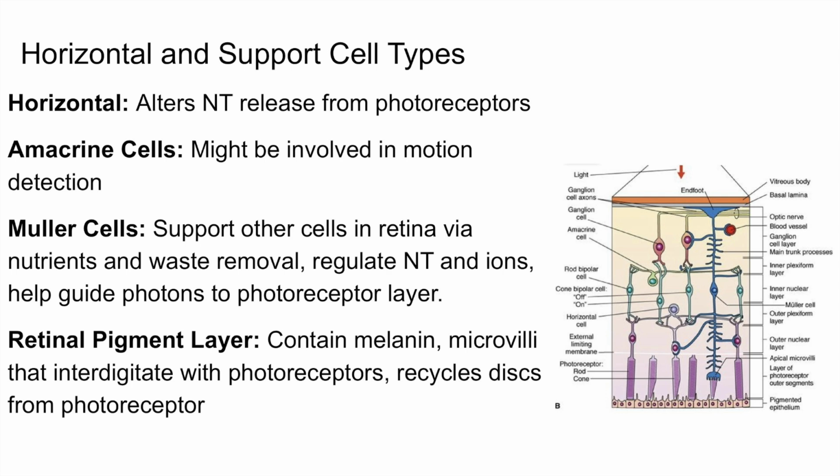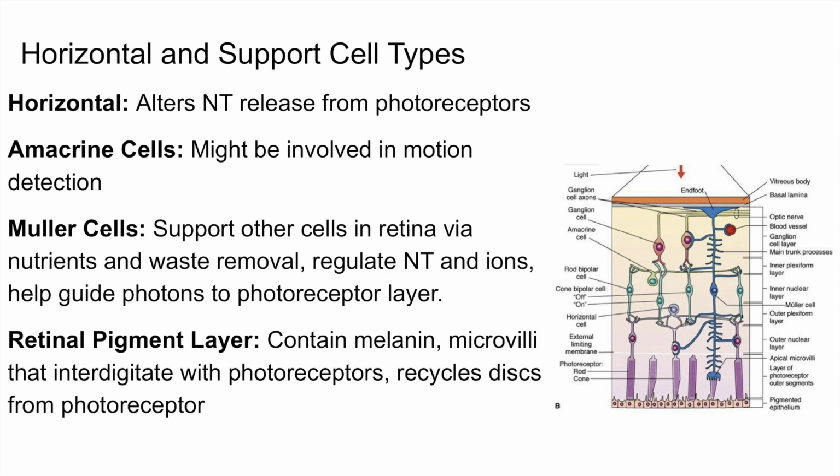Amacrine cells operate one layer deeper between bipolar and ganglion cells, and they're more variable and less cleanly organized, but the high-yield concept is modulation over time. They help shape how signals change, not just whether they're on or off. This makes them important for motion detection and timing, detecting flickering, direction, and rapid changes in light. If bipolar cells set up the signal, amacrine cells kind of edit the tempo.